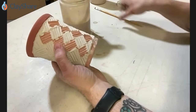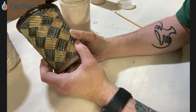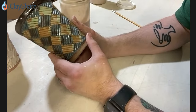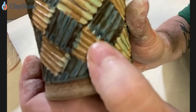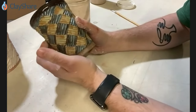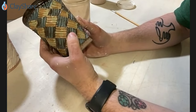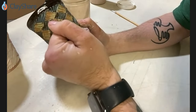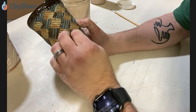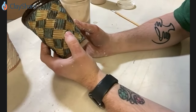Will these glazes run into each other or are they super stable like celadons? They're pretty stable. This is the exact same technique I've used on this piece, and you can see they didn't really mix — there's just a spot where they overlapped a little bit. I picked these glazes because they're matte, they're not going to run, and they're going to show off the clay underneath. I'm looking for a thinner application where the clay shows through and gives an idea of what's underneath.